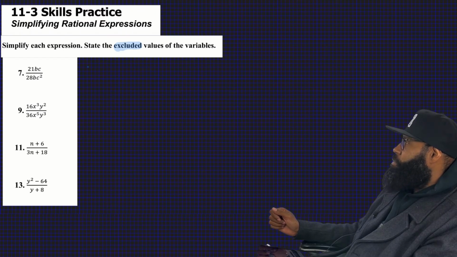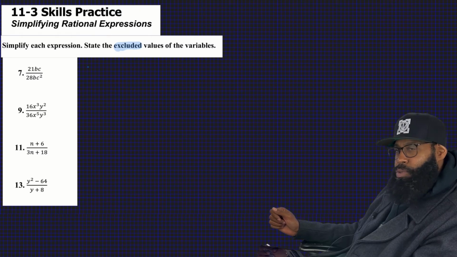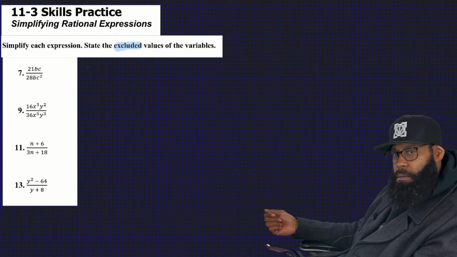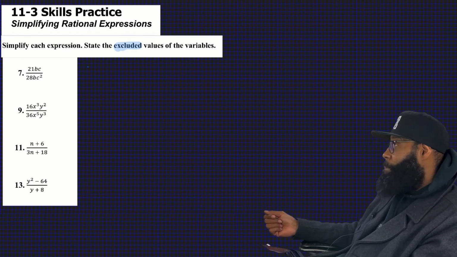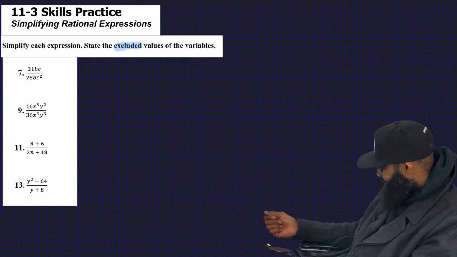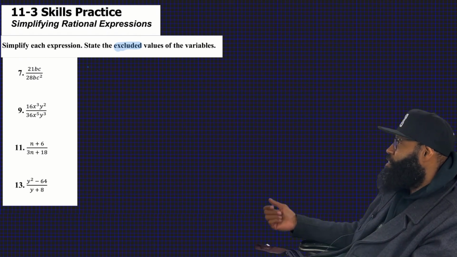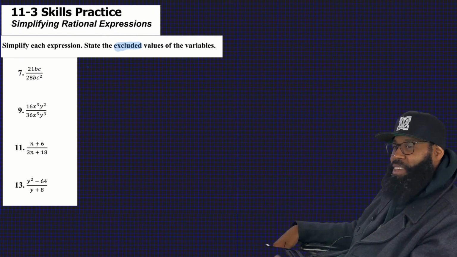So, what values cannot be used for the variables b and c? Well, b is gone. Ain't no more b. B got caught up, y'all. And b is gone. Wait, I thought you said b was gone. All right, whatever. B is gone now, right? You know what I'm talking about.